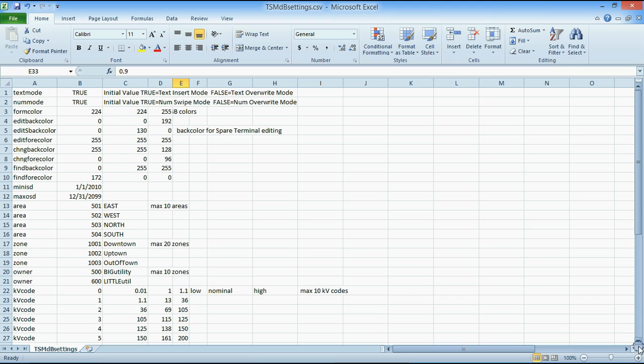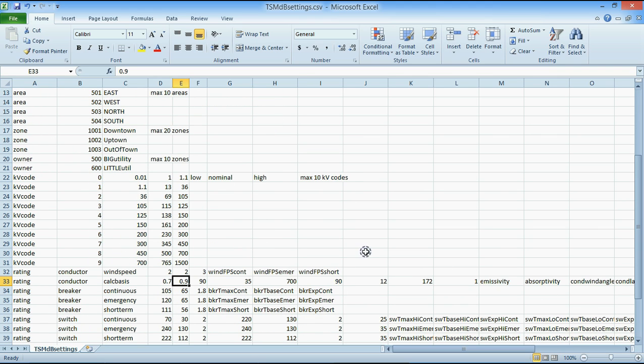And then you remember in the bus naming convention, there was a code at the start of every bus name. And here are the default values for that. Here's a 0 for bus voltages between 0.01 and 1.1. Here's your 5, that's 161 kV for voltages between 150 and 200. There's the 500 kV from 450 to 700, or a nominal 500.